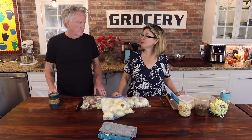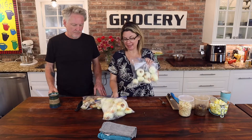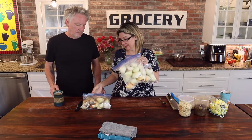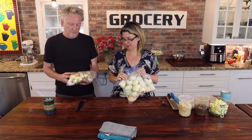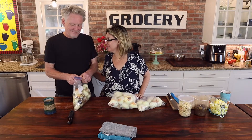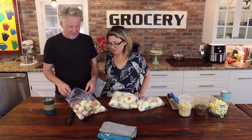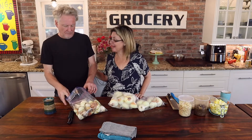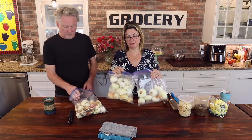Hey everybody. So it's Saturday — it's almost been a week since we started this harvesting of onions, and this is where we've landed. This last bag has not been gone through, and I thought, since it was so awesome and I enjoyed it so much, that it wasn't fair to deny Dawn the thrill — the pleasure — of the rotten mushy onions. So I was going to leave that last bag for her to do. I've done all of these already, and now we just really have to figure out how to put them up.